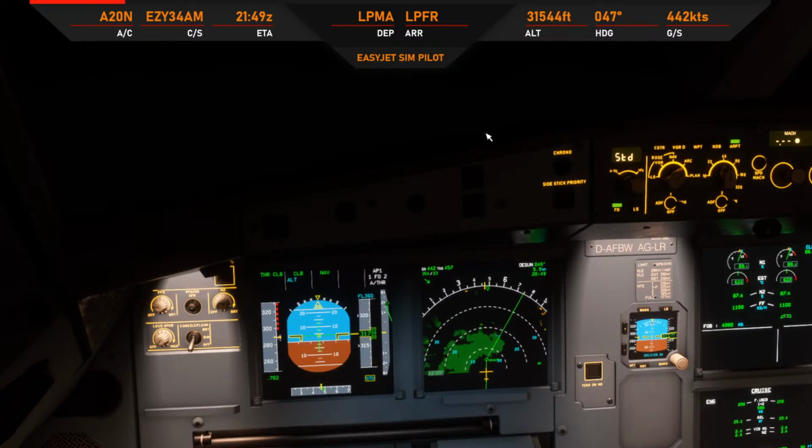Lewis, what flight level are you at? You shouldn't be at flight level 40,000. Not in an Airbus A320 anyway, so apologies if you are in something else. Passing flight level 320, so we're almost at our cruising altitude.